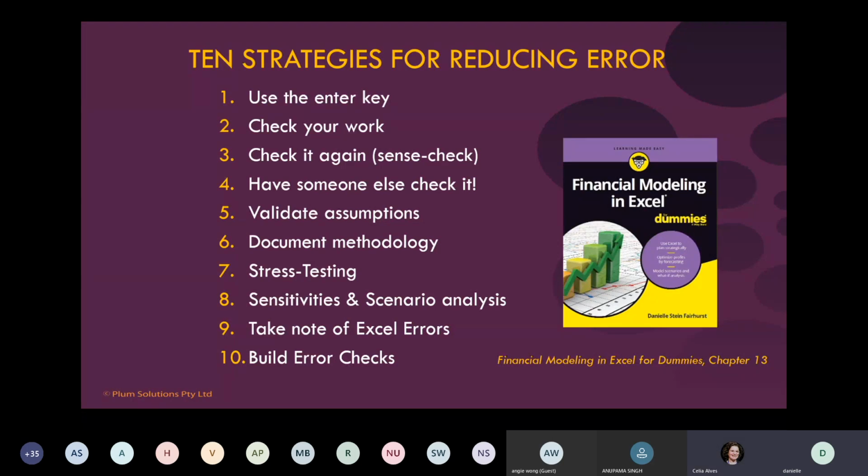Generally, pivot tables are fantastic, certainly for reporting and for dashboards, for analysis. But modeling is more about inputs and outputs, and you have that dynamic of you change the assumptions and then the calculations automatically change.